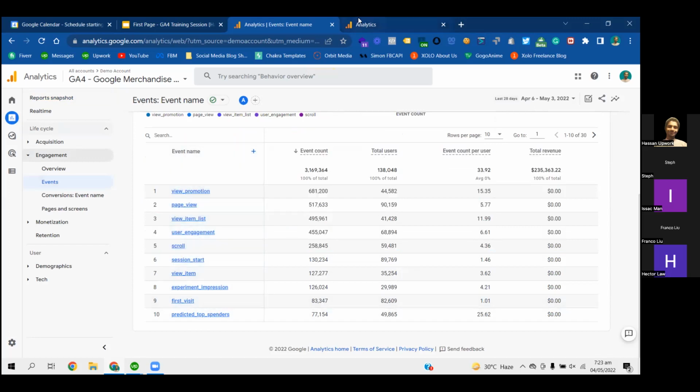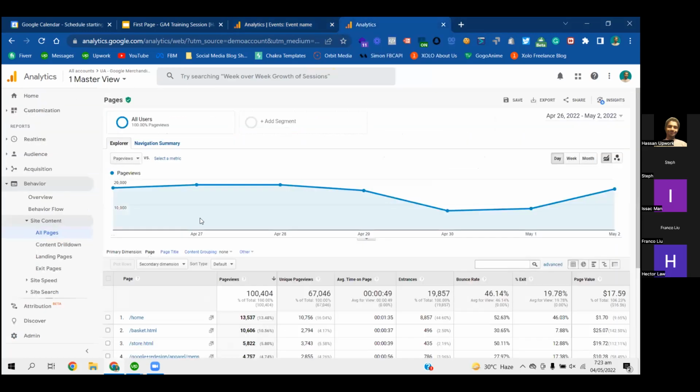In Universal Analytics, you might also remember that there used to be interactive and non-interactive events. For example, some events are interactive, such as the add to cart event or form submission event on the website. That is where the user has actually interacted with the website, or maybe scroll events. But some events are non-interactive. For example, when the user lands on the page and they view a product, the view content event, the view product event, fires automatically. It has nothing to do with the user. So that event is a non-interactive event.